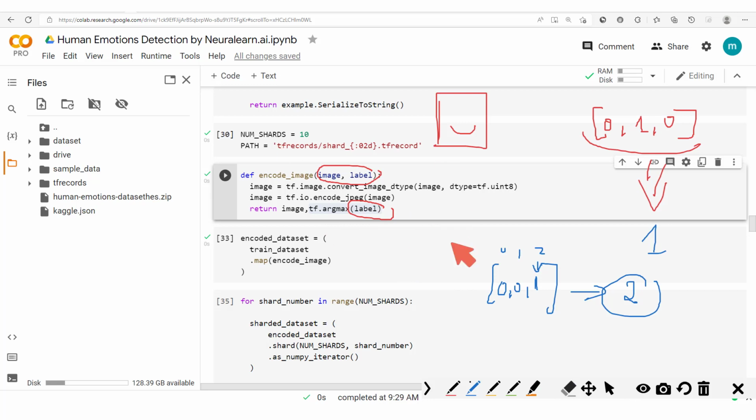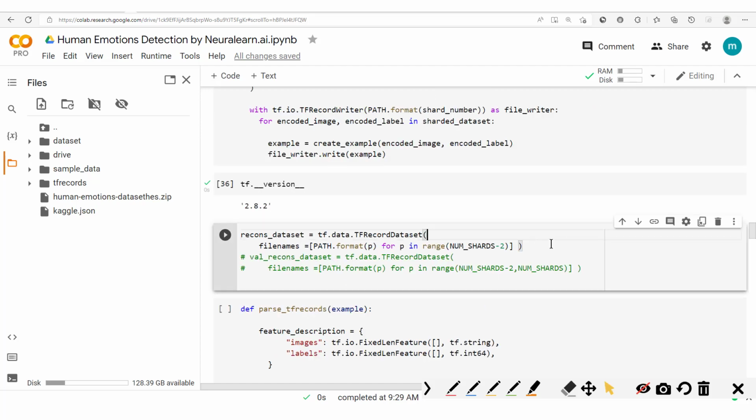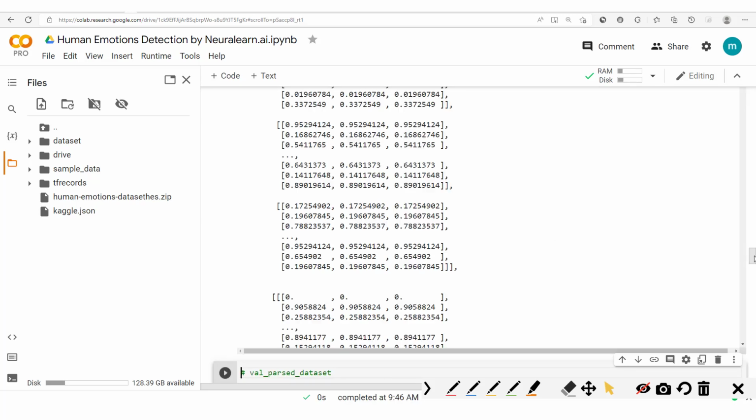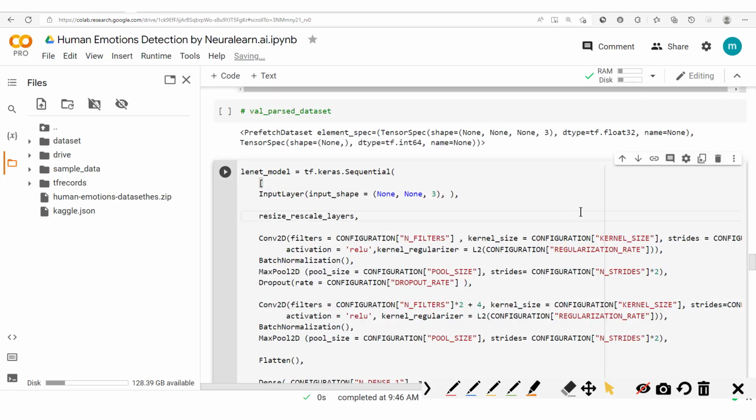So we will take this and rerun again and create our data set, or create our TensorFlow records, and we're still going to run these cells again. So let's rerun this, and we have our parse data, which you could see here. You see now it's different from what we had before. So now we have the images, and then we have their labels. Then we could go ahead and run the model.